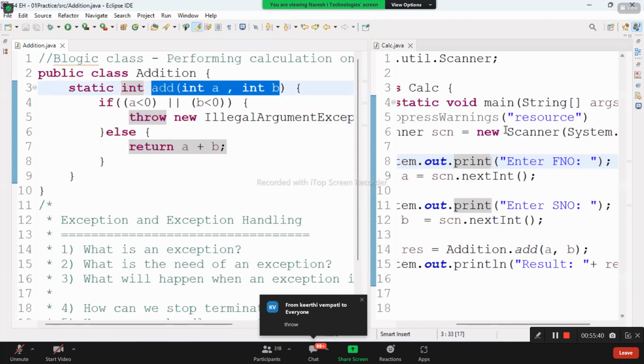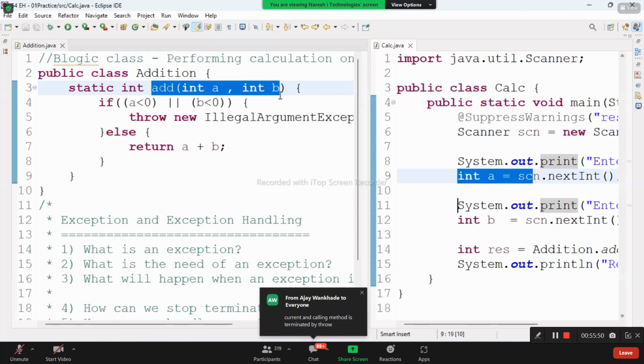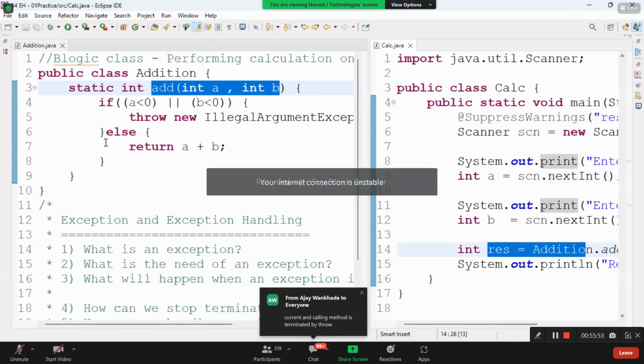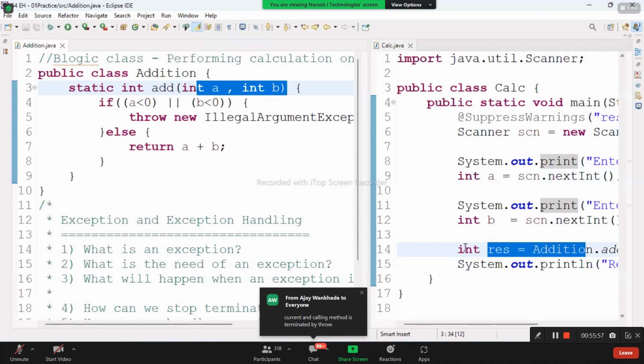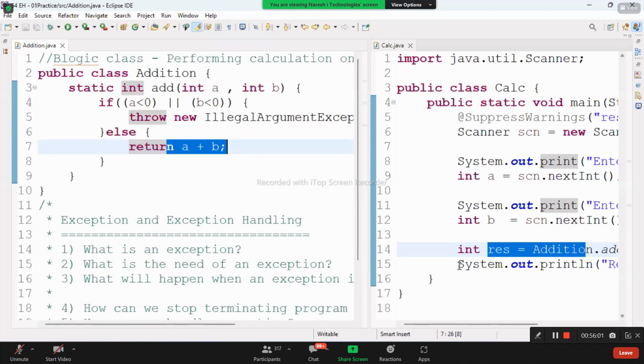That means, now tell me the flow of execution, all the people. Now when I run the calc call, it scans the first number, the message is displayed, enter the second number, passed. Then the given values are coming to a and b. If the given values are valid, then the else block is executed and returns the result. The result is coming to this line. Program terminated or not terminated? Will control go to line number 15? Line number 15 is executed.